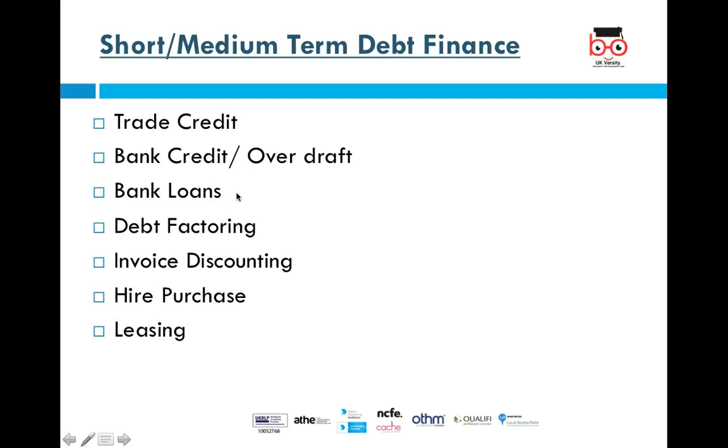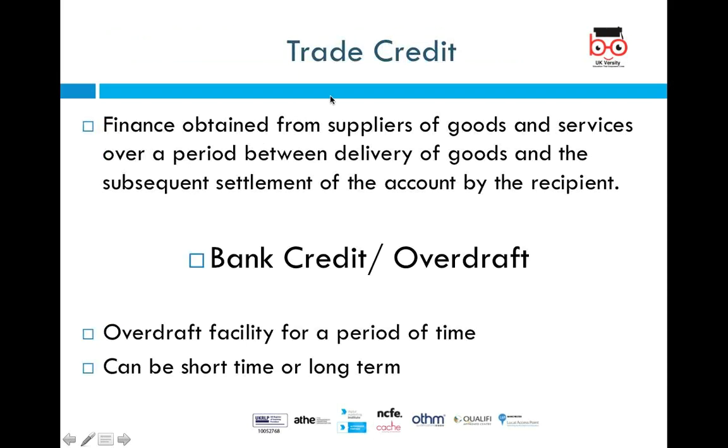If you have term finance, a kind of bank loan taken one time, depending on 1 year to 5 years, that's the bank loans. Debt factoring, we will define and discuss later. Invoice discounting means you have accounts receivable in your balance sheet, and you can sell that if you need money. If you sell that early with a discount, that's called debt financing or invoice discounting. And there is hire purchase and leasing. We will define and discuss them in a later slide.